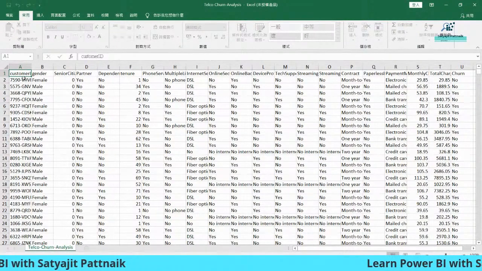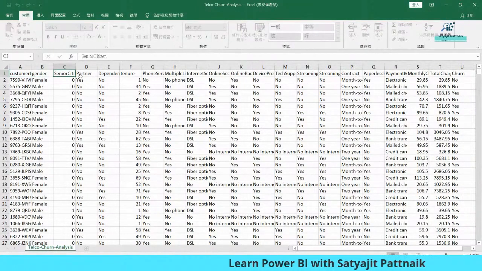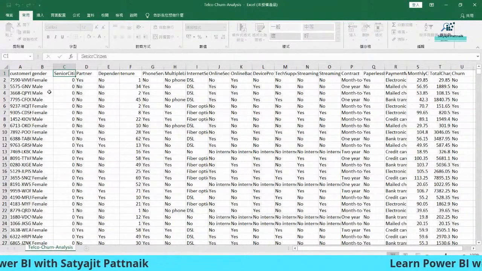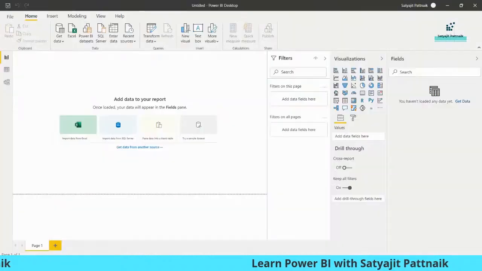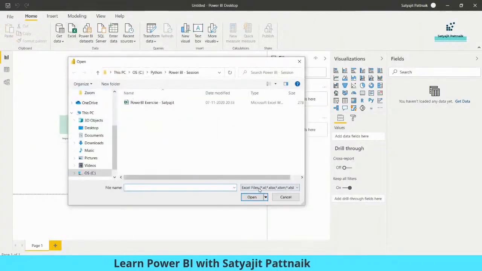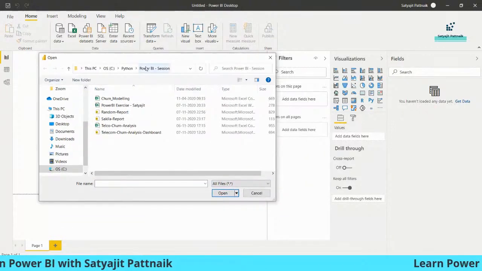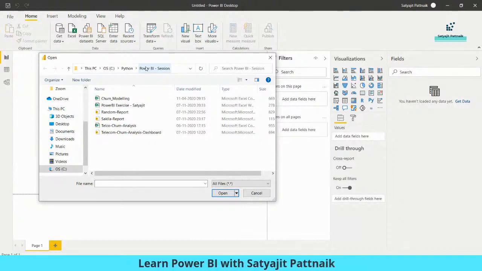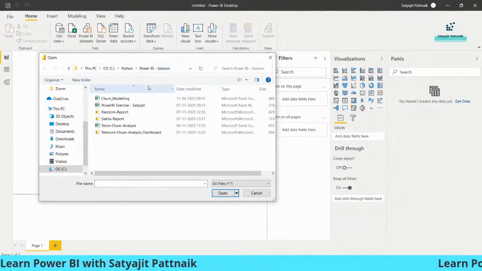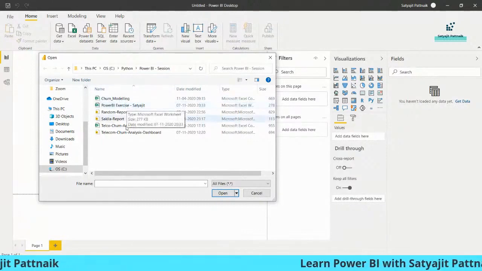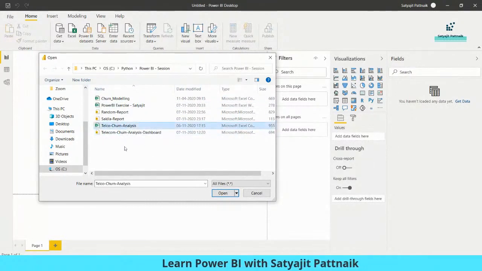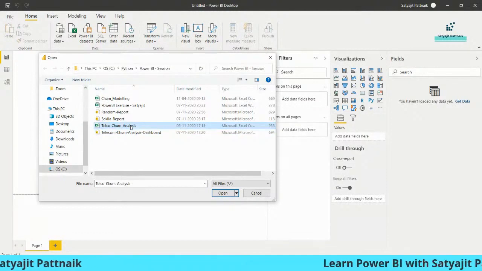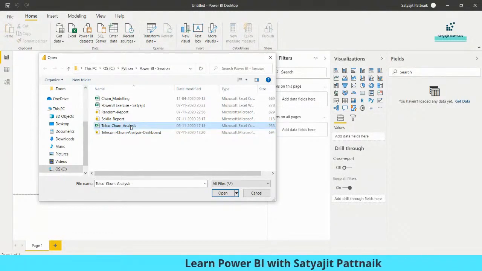Let me quickly walk you through the details which we have right now. I think it's better to show you directly in Power BI itself. Let's not see the data here because it's a Power BI session. So let's import the data quickly. I don't have to speak about what Power BI Desktop is. People who are not aware of that can view part one and easily understand how it works. So without wasting much time, I already have created a dashboard. I might show you right now, or maybe later on, but anyway, we will be building the same dashboard live.